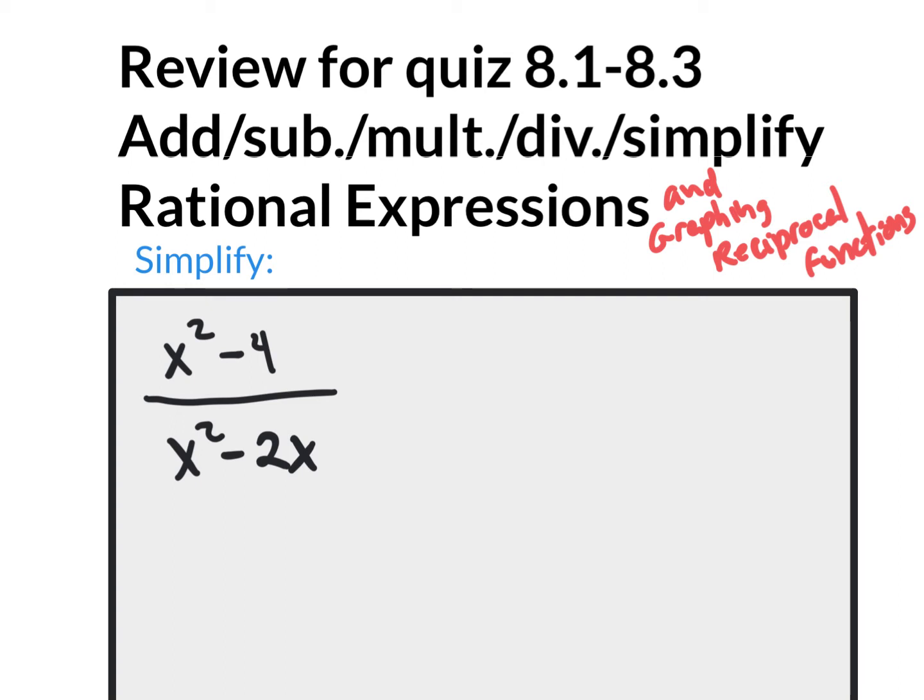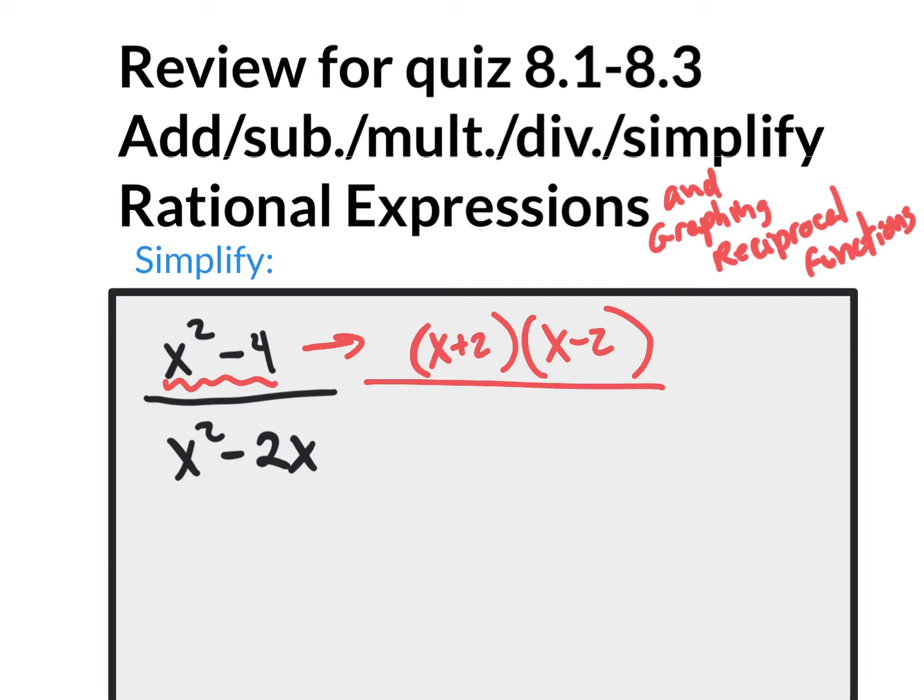How do you simplify? You factor anything possible. So the numerator, I noticed that it's a difference of two squares. So I could rewrite it as x plus 2, x minus 2, over the bottom one. I could factor out an x, and I'll have an x minus 2 left over. And you could then cancel out the entire x minus 2 with the entire x minus 2, giving you a final answer of x plus 2 over x.